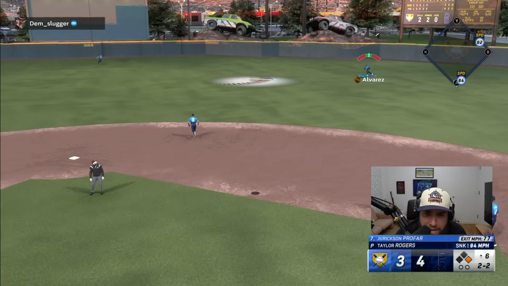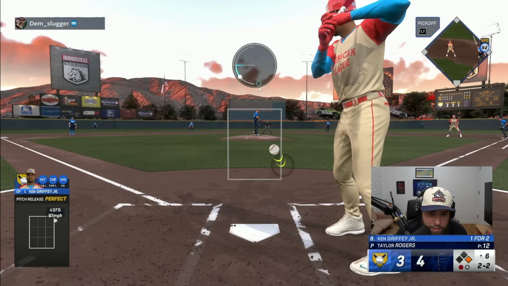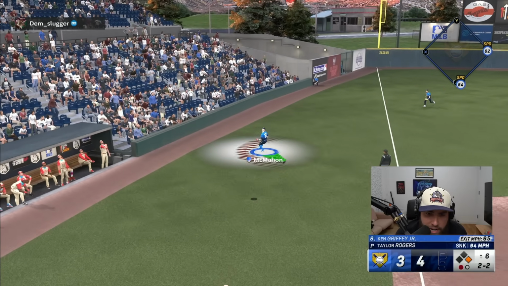Tough pitch. Pop him up. Ooh, what a take. How about the sinker off of that? Perfect pitch. Popped it up. Ryan McMahon will be there. It'll be the second out of the inning.